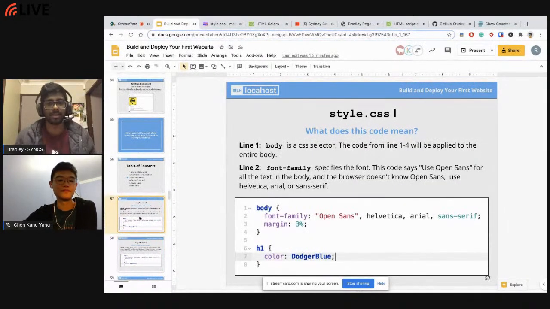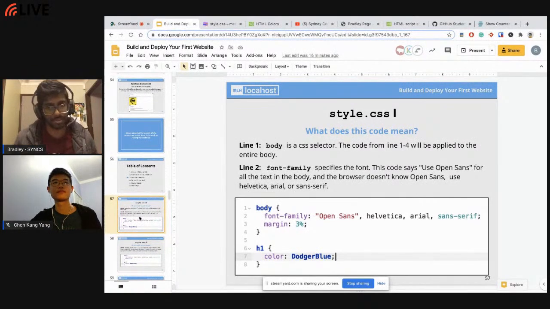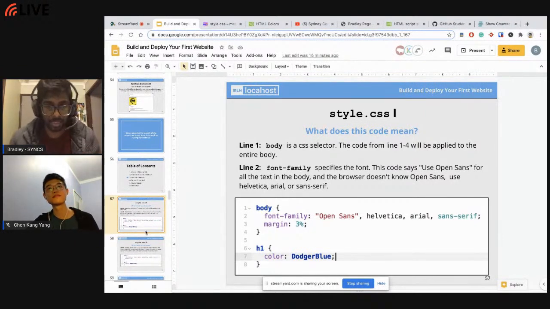So in CSS, I've gone too far. There we go. In CSS, you can change all different settings for each element of your page, so you can display it however you like. As you can see here in this slide, as Kenyan explained before, you can change H1 to be any color you want, but you don't have to necessarily put a name.